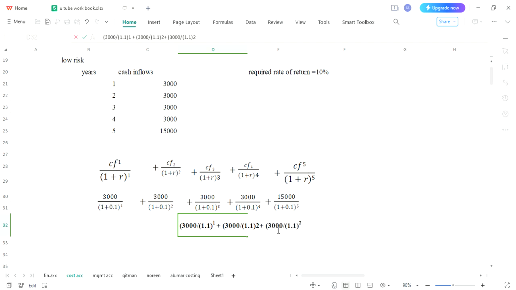This is your third value, put it third, and then your fourth value, 1, 2, 3, and this is your fourth, and here we have fifth. In fifth you have total installment as 15,000, and change the power as well, 5. So this would be the way to put it on your calculator.